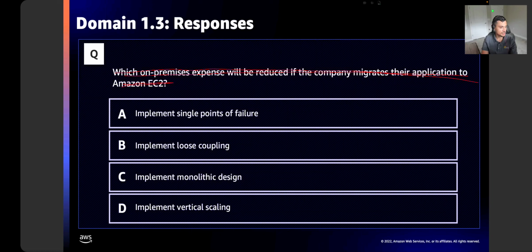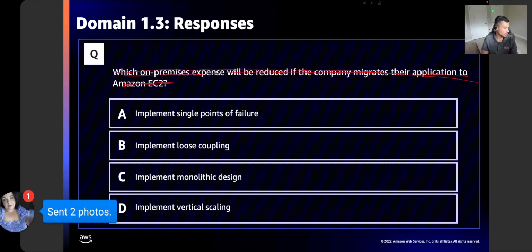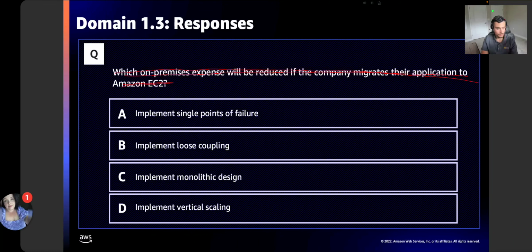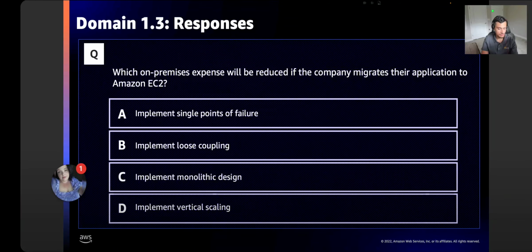Okay, we're getting a couple of answers, and thank you so much, chat support team, for getting to those questions. Again, if your question is not answered, they're going to try to get to it as soon as they can. It's just that there's a lot of questions coming in, so just be patient if you're looking for an answer. Okay. So some of us are going for B, some of us are going for D. So let's see what that is.